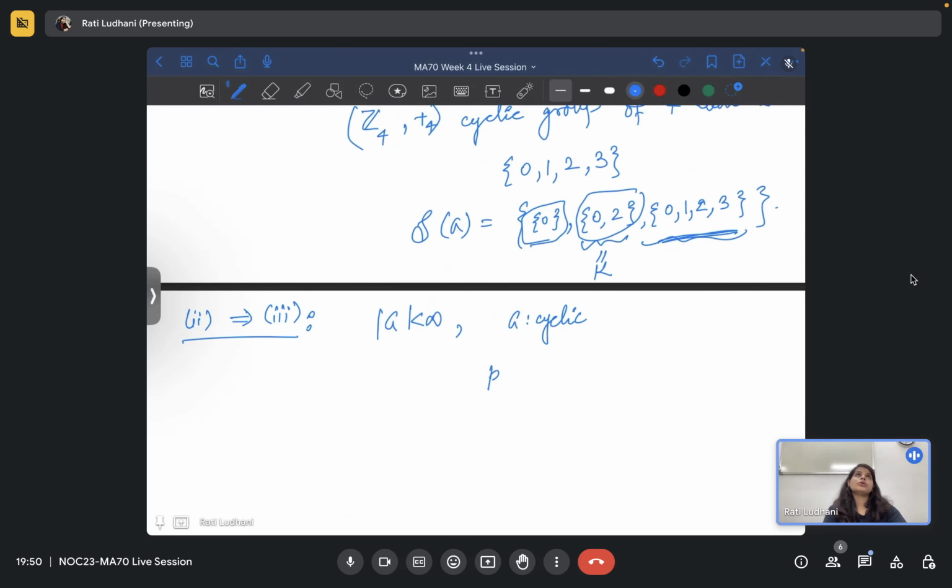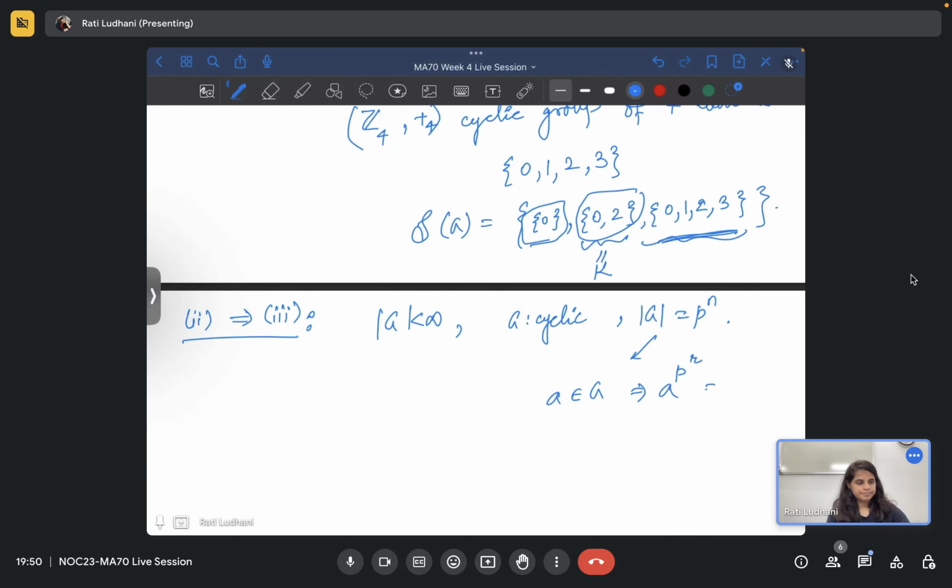Okay, you are saying the order divides, but that does not mean that it will be contained in the bigger one. So we need some more argument. As you said, any element of G: whatever element A you take belonging to G, there will be some power p raised to r, where r is less than n, because the order of any element will divide the order of the group by Lagrange's theorem. So it has to be some power of p.